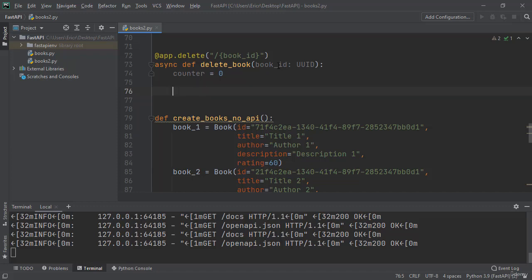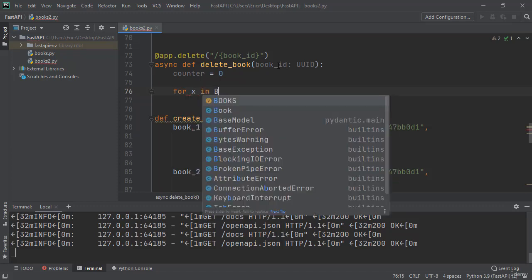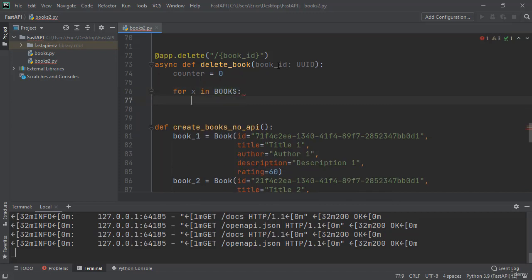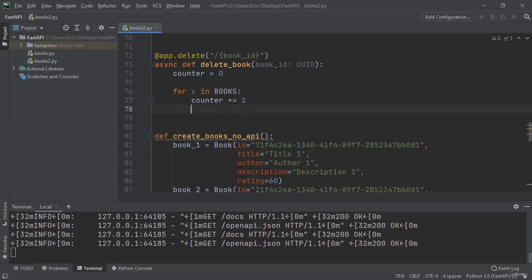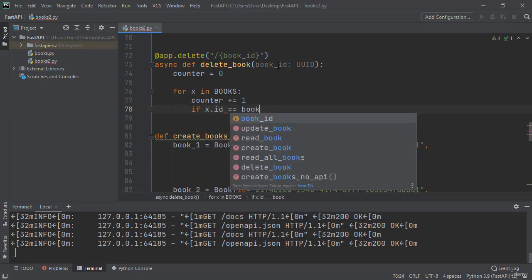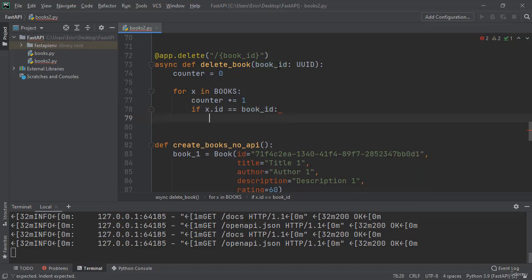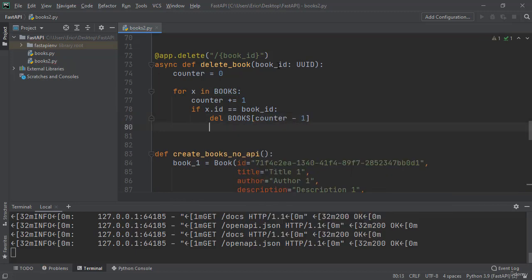We can do this by saying for x in books, counter plus equal 1, if x.id is equal to book ID, then we need to use the deletion, which is delete books at the location of counter - 1. And then we're just going to return the ID back to the user so they know what book ID was deleted.